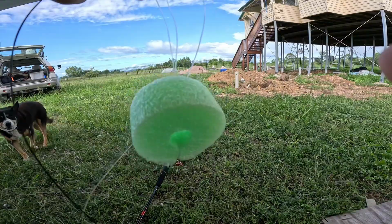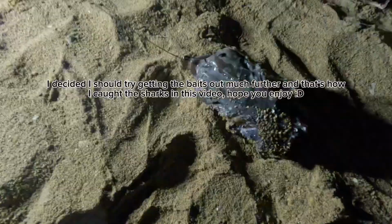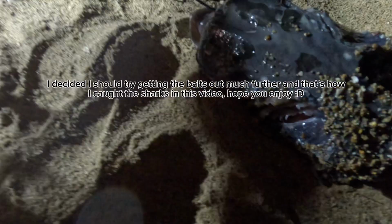So I've just got the bit of float hanging off, and we'll get out shark fishing tonight, hopefully. Going down for shark fish. It's like 7:20, I'm really late.